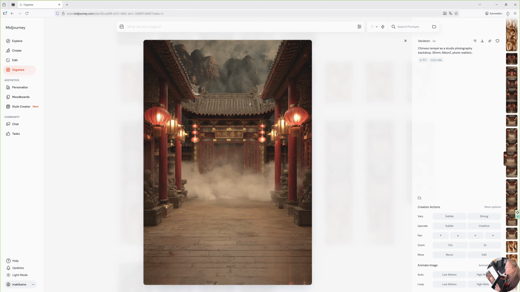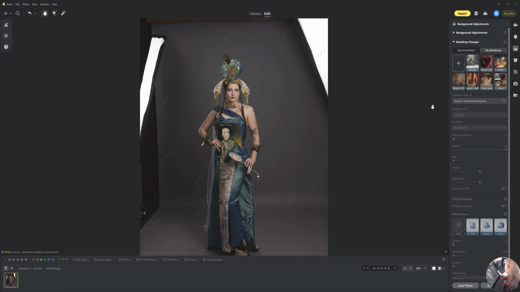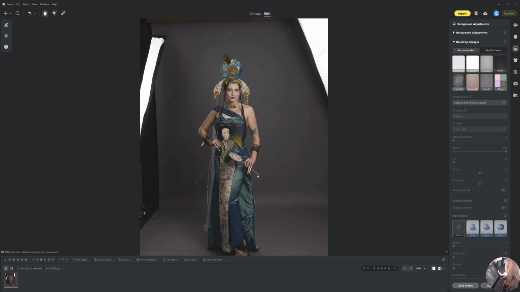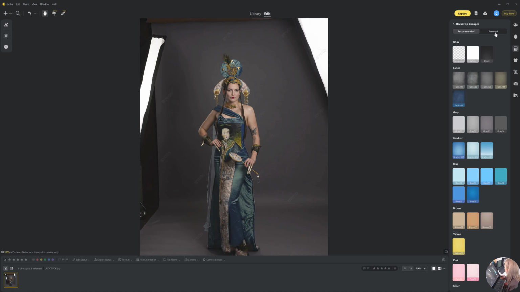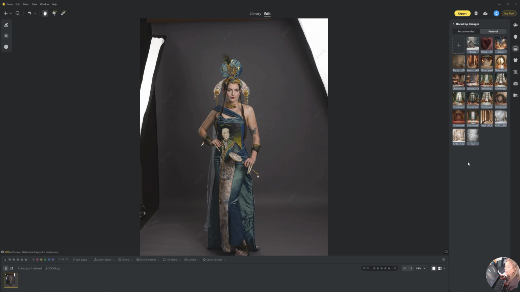It needs to be under 10 megabytes to import it into your Evoto backdrops. You can have lots of textures here from Evoto, and you have your personal ones, so you can add your own. Just press the plus and then import the file you saved.